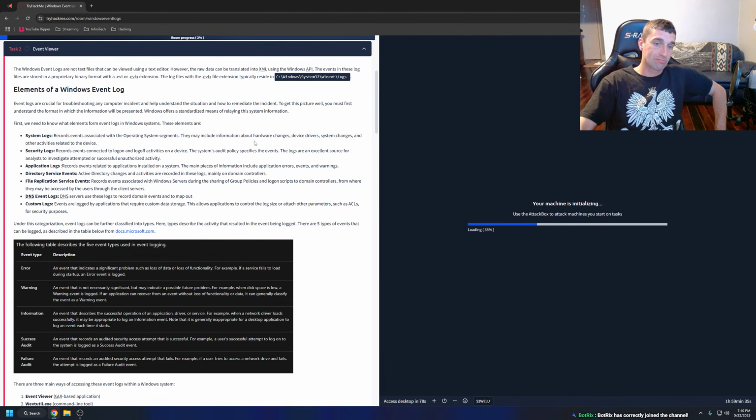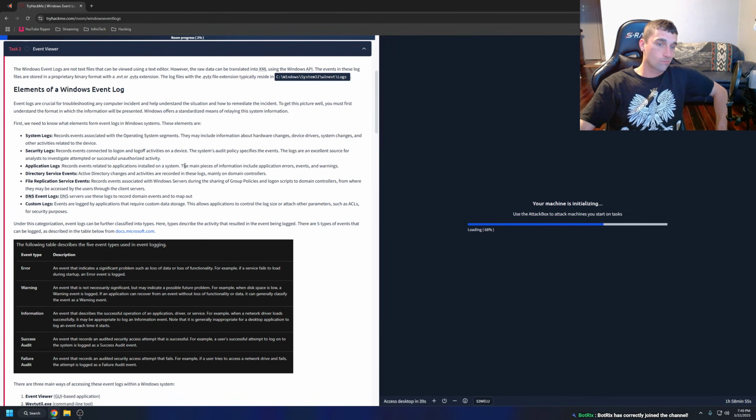They may include information about hardware changes, device drivers, system changes, and other activities related to the device. Security logs record events connected to log-on and log-off activities on a device. The system's audit policy specifies the events. The logs are an excellent source for analysts to investigate attempted or successful unauthorized activity. Application logs record events related to applications installed on a system. The main pieces of information include application errors, events, and warnings.